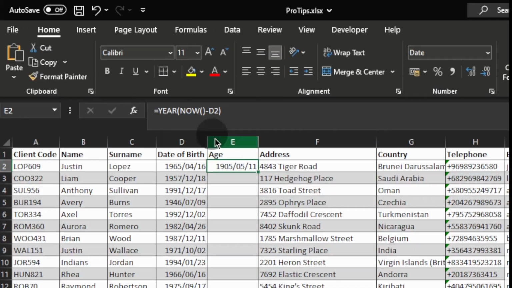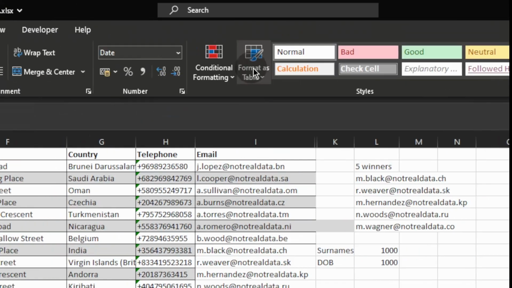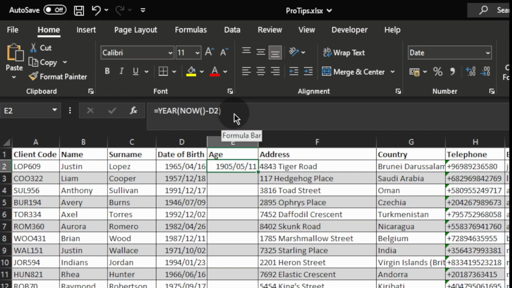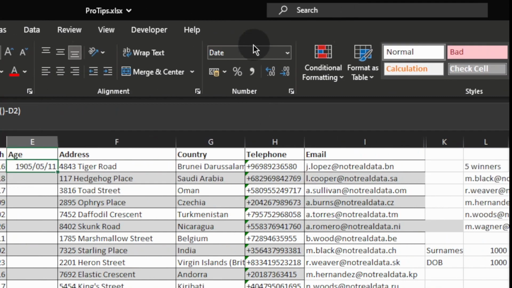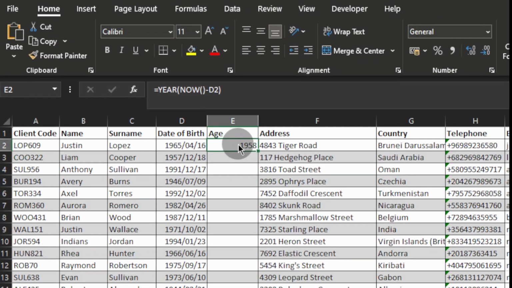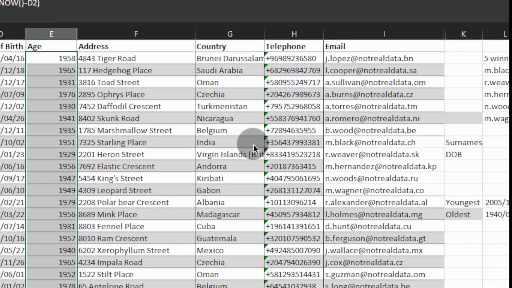Then I put year and that now. Otherwise, it's still giving us a date. Oh, because it's set to date. So we just want, no, why is there months also? It's only supposed to give us the year of that. That's interesting, right? Let's see if we change this to number general. There we are. That's better. So number formatting should be general. There we go.